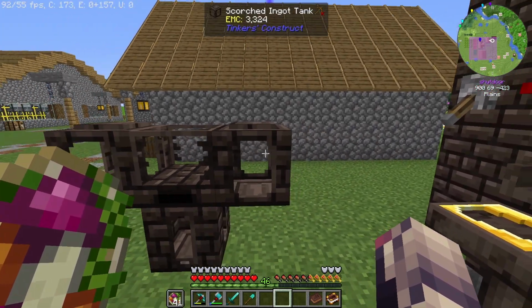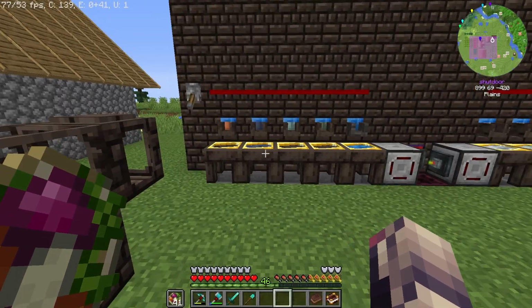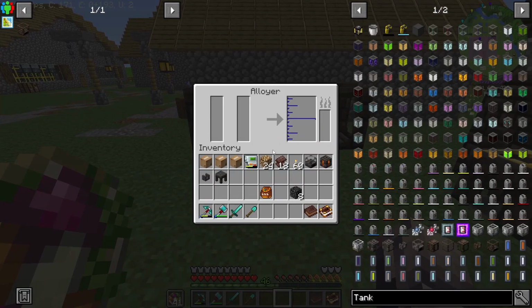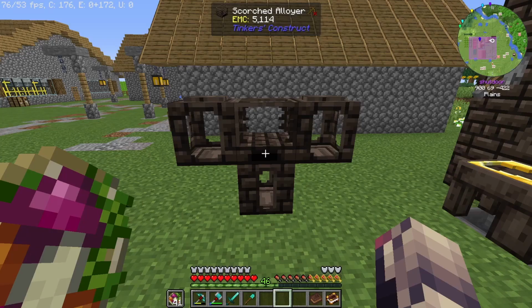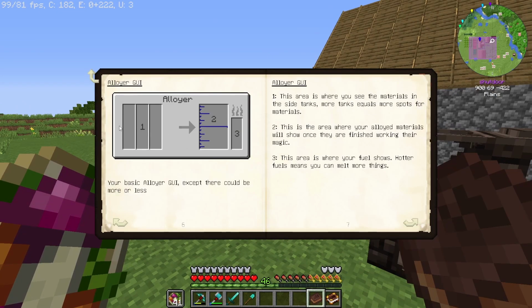Okay, so the thing with this, of course, is you'll need to actually have the ingots available, right? You'll need to actually be able to smelt the ingots down. So if we look at this here, you can see there's ingots here. This is how much alloy you have. This is how much fuel you have.